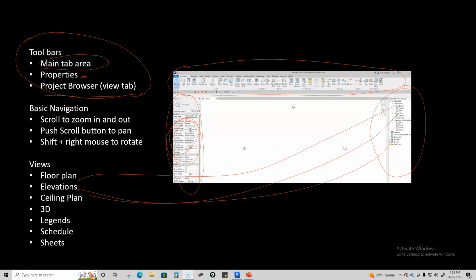You're going to have views associated with anything that's a floor plan, whatever you're looking at from top down. Then you're going to have another set of views called elevations, ceiling plans, 3D views, and then other types of views, either sheets of paper or schedules and other things that we'll get into as we move along with a project in Revit.